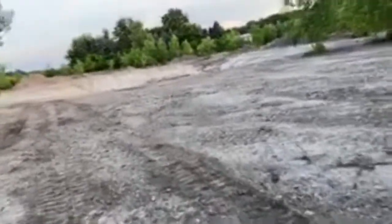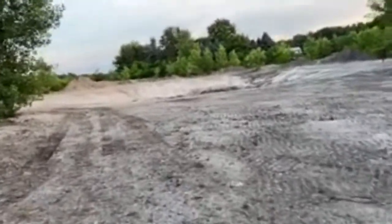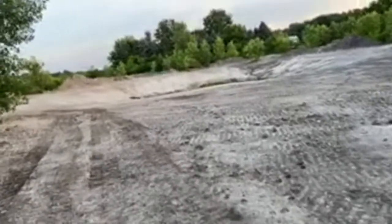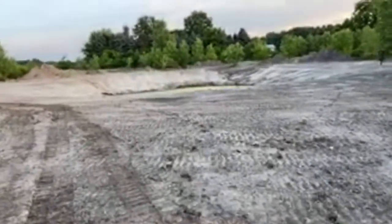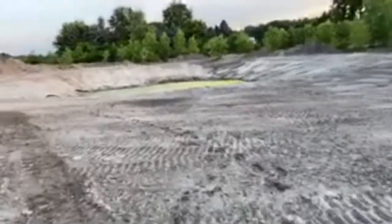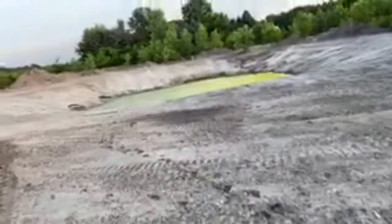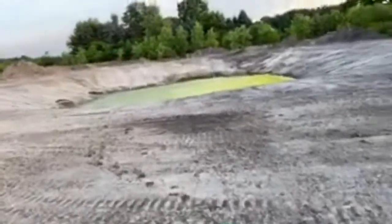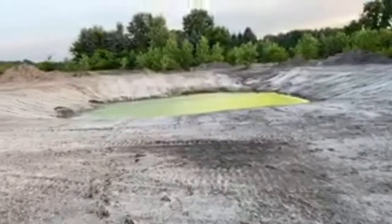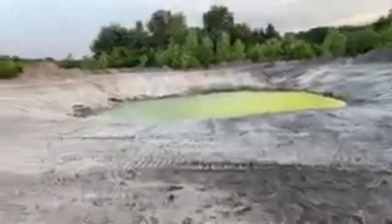Now we're getting a pond, and it looks like the water level has gone down a little bit. It's started feeding in. I don't know why it turns green all of a sudden. Somebody told me it has to do with the temperature. It's starting out green, so it's the algae on top, but we'll get that taken care of. We're going to stock it with fish.